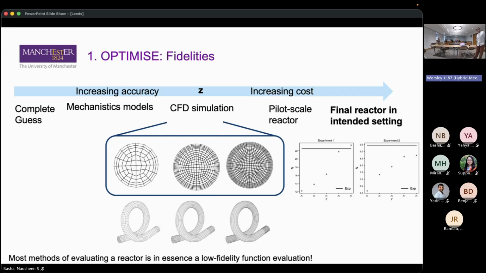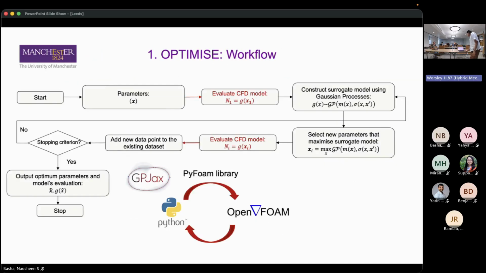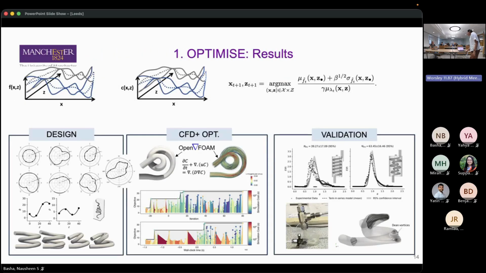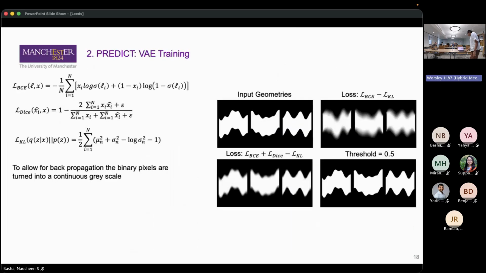Probably I was a bit fast in that when I explained it. Yeah, exactly. You're right. Yes. And I have a question about your, I think it was the VAE, the loss functions that you were using. There were 3 different components, and I was just wondering if you could give me some intuition on which of those. There's the KL divergence, I think. Yeah, those. Yeah, the last one.